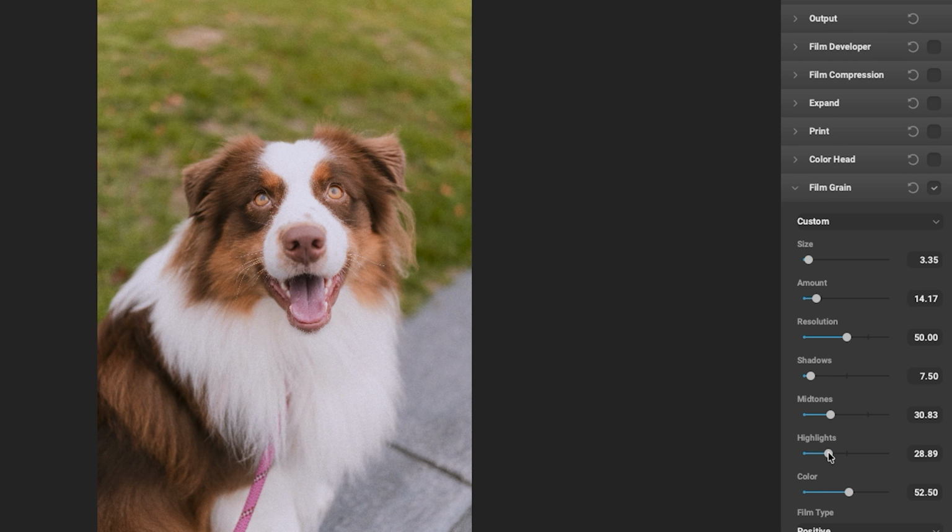And third, pay attention to the grain size relative to your output resolution. Fine grain, for example, looks great on high-resolution displays, but can disappear on mobile. Coarser grain, on the other hand, maintains character across all viewing platforms. With this, you should be able to go out, take pictures, and edit them directly with Dehancer.